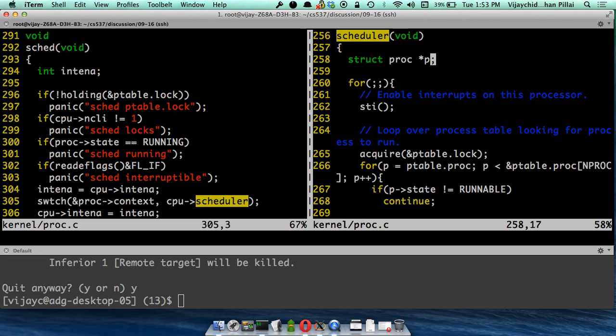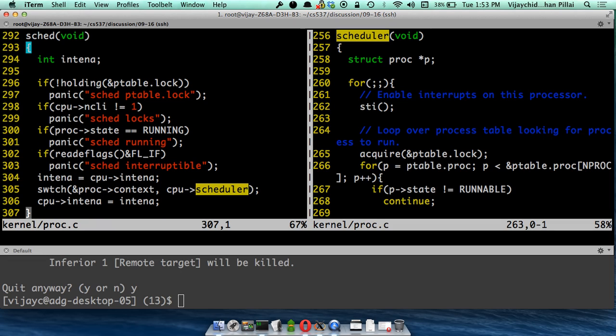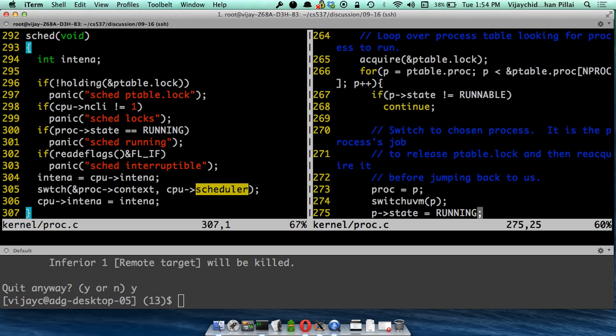Okay. All right. So one more thing. Let's say that we jump from the process to the scheduler, and the scheduler finds that there's no other process which is runnable. Okay, so it's going to run the same thing again. So where do you think it will continue? The process which we just stopped, where will execution start for that particular process?